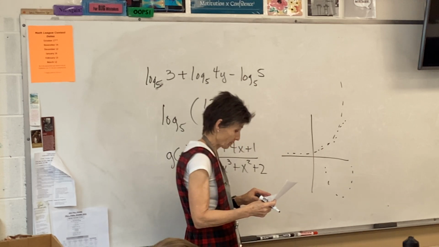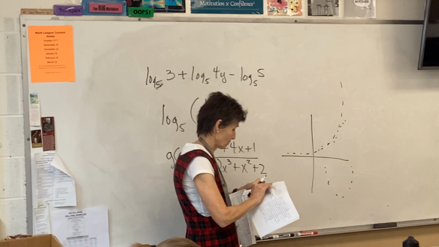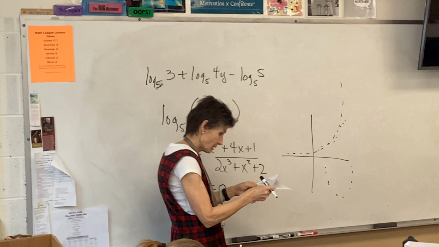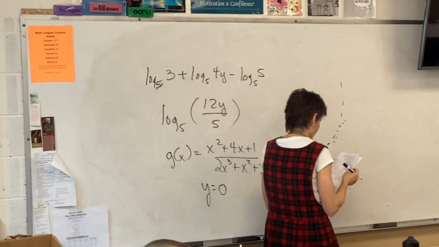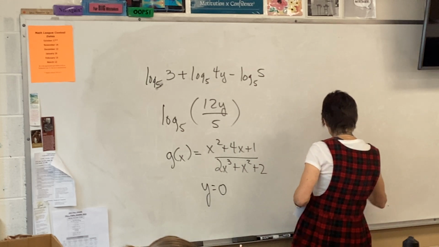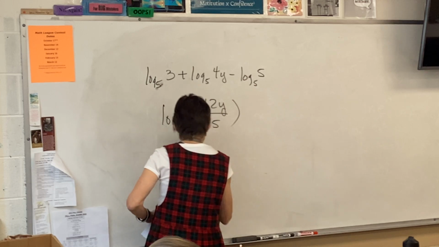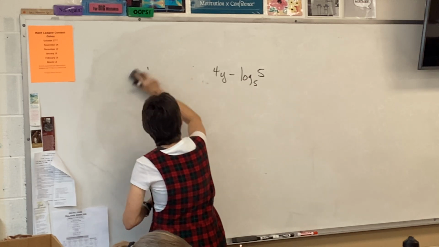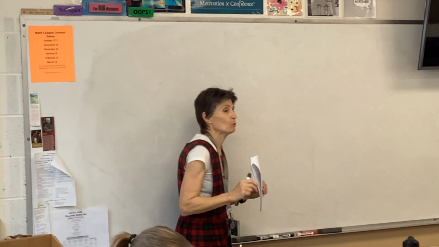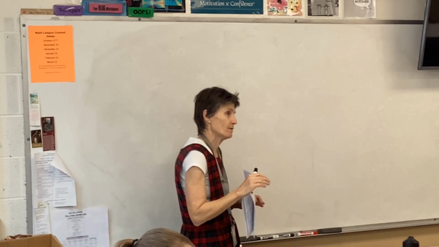2.8 on the review, number 2. Prove that these are inverses. How do we prove that things are inverses? Put y in the x box. No. How do we prove, not find, inverses? How do we prove they're inverses?